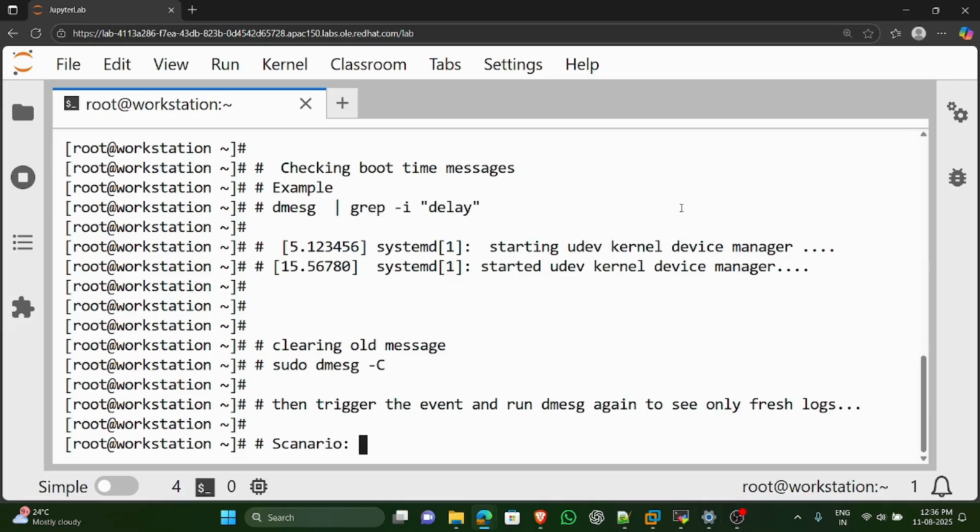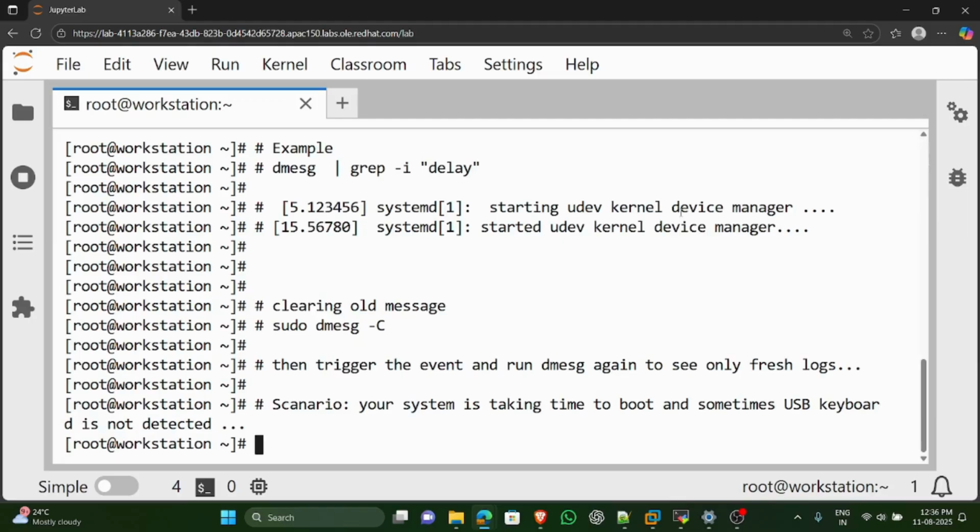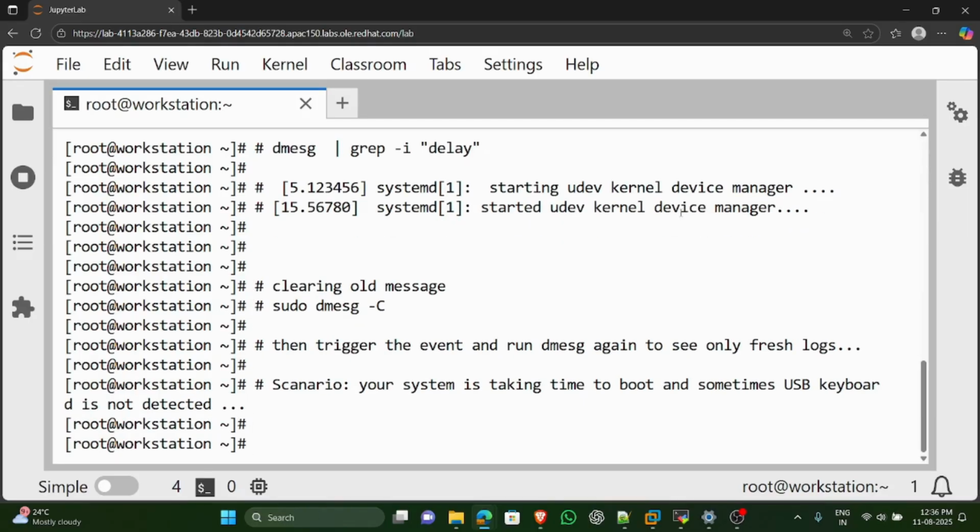In this scenario, you have to check the messages. So what is the command? dmesg, then applying grep -i usb.